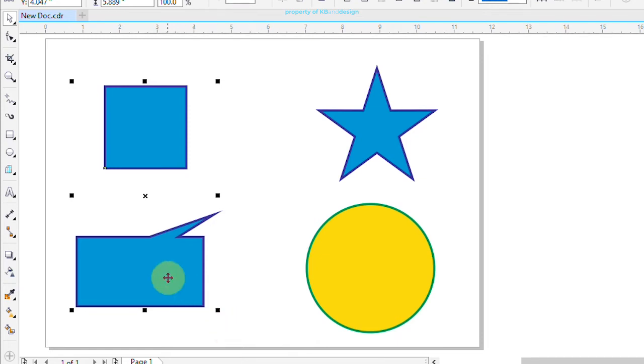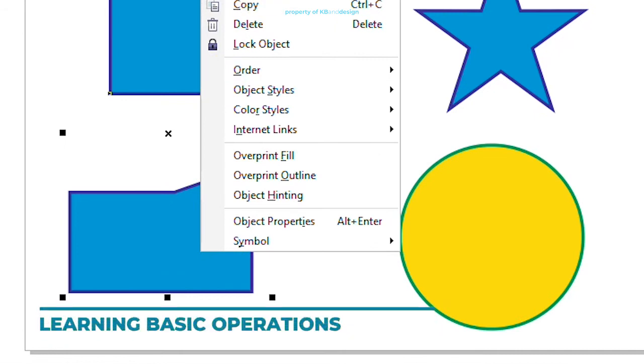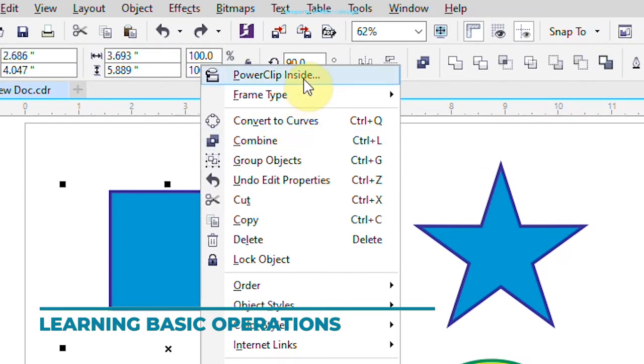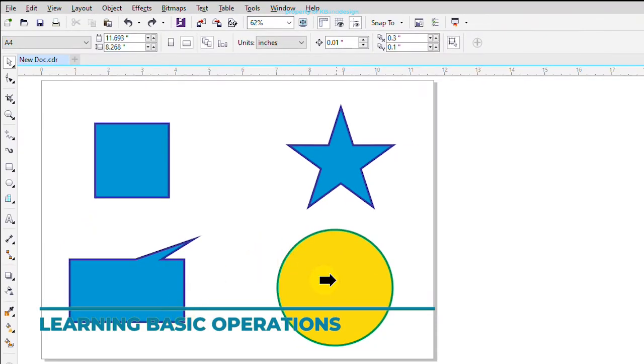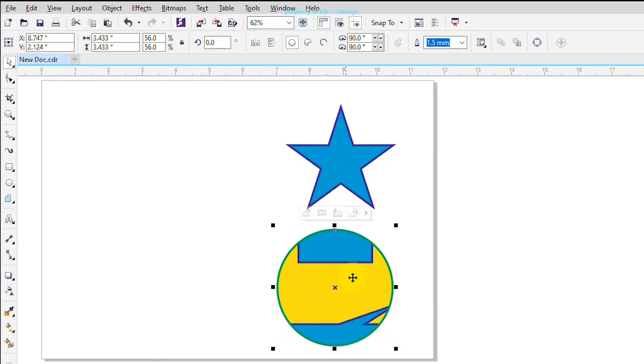For example, let me show you with this illustration. If I click on this and click on PowerClip inside and click on this object, now what happens is it takes this object and places it inside this third object, this circle.